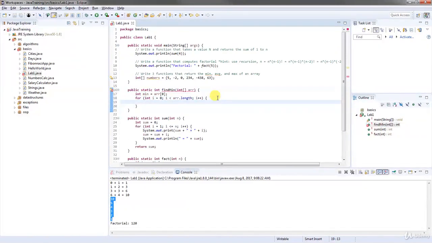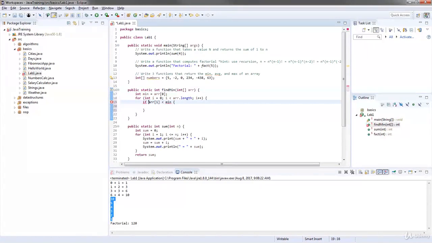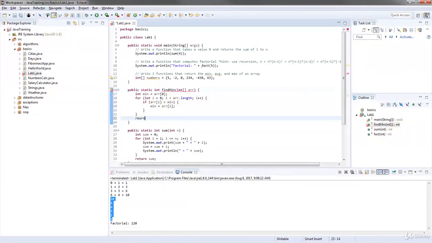And then the simple step here is if the array at I is less than min, put this inside parentheses here, then we're going to reassign the min to the array at I. And then finally we're going to return once we get out of that loop.